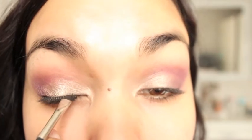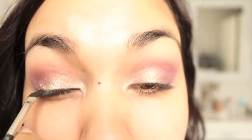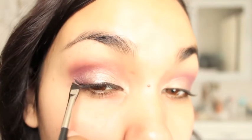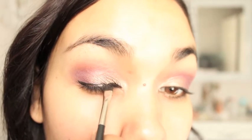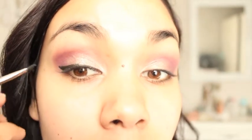My Maybelline gel eyeliner — this is my favourite — and I use a MAC 266 angled brush to draw a line from the centre to the inner corner of my eye, then I follow the bottom of my eyelid and draw a little flick, and I'm going to join those together. You can do this wing as big or as little as you want, as thick or as thin as you want, and you can use any sort of liner that works for you.